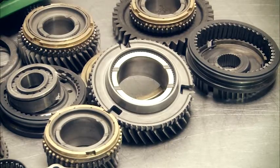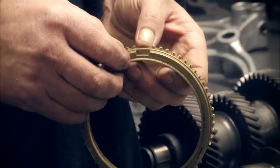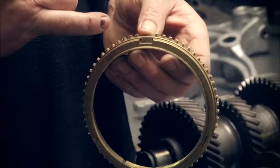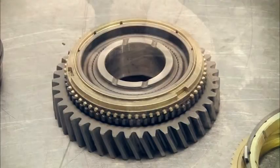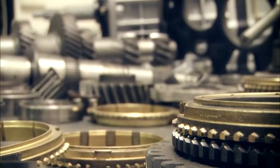In the case of the synchros, in the 80 series we're finding that a lot of the synchros — first, second, third — are being chopped out. The keyways here, where the keys go in, are all being chopped. What I mean by being chopped is the keys get locked into the keyways and it's very hard for the gear to release.